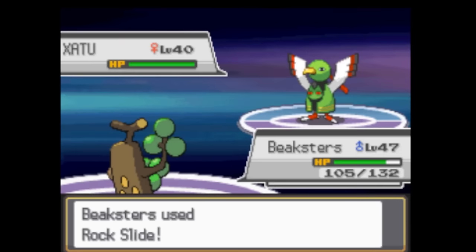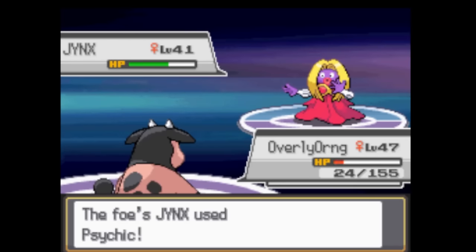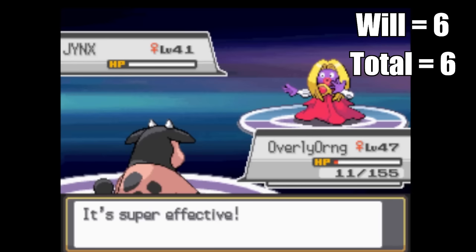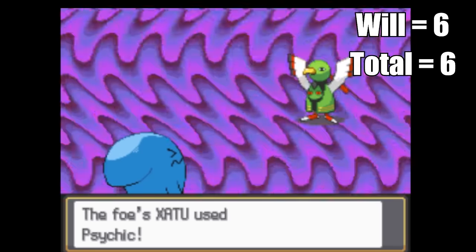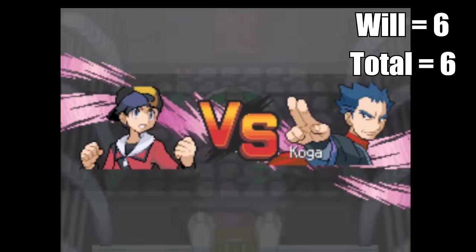As with previous runs, I don't get through these on my first attempt. This is the culmination of lots of hours of trying and failing. So I'll put a kill count up here that's not an individual kill count, but a team kill count to show you just how long it takes to get through this version of the Elite Four. With Will, Wobbuffet is an absolute G who takes his team down with Counter and Destiny Bond.